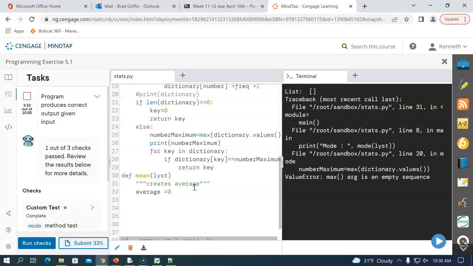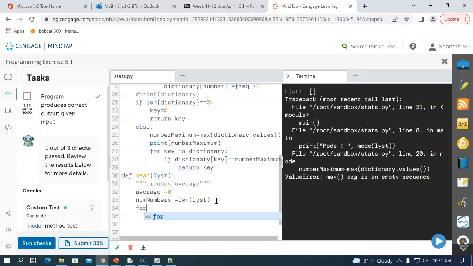So we could say numbers is equal to the length of list. So now we have how many numbers we have. Now we need to figure out a way to add them together. Again, our best way to do it is probably that idea of a loop again.